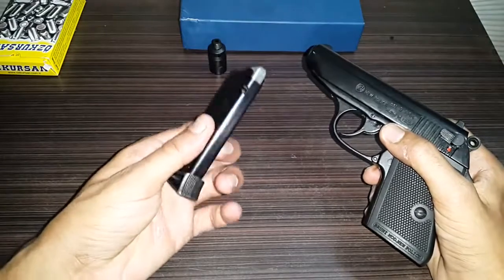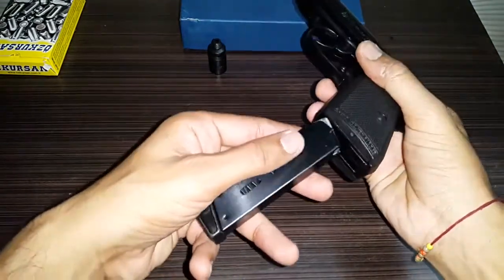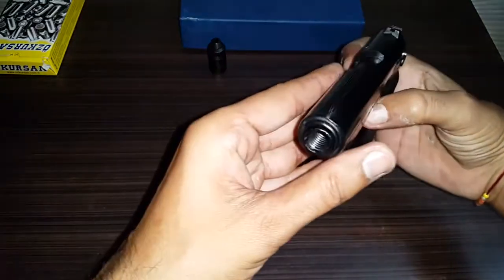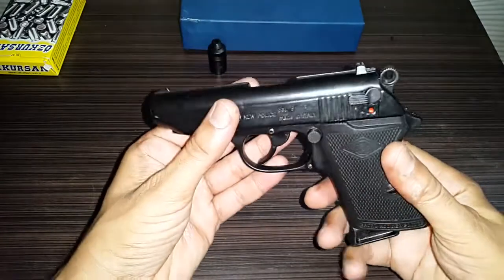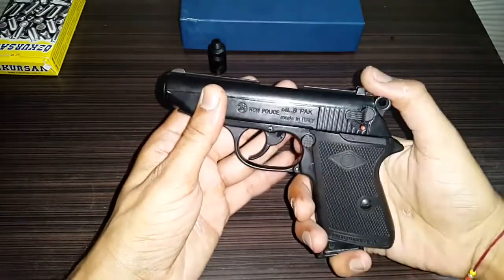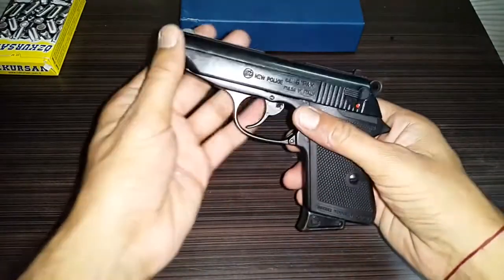It has a 7-round magazine. That means the magazine has the capacity to hold 7 cartridges. Very much similar to the Walther PP. This gun has both single action and double action. Single action. And this is double action. This is the magazine release button.